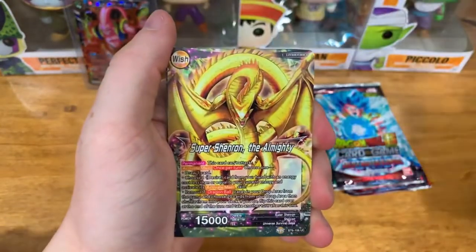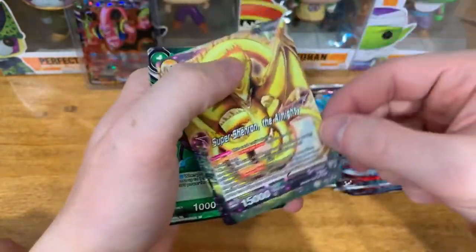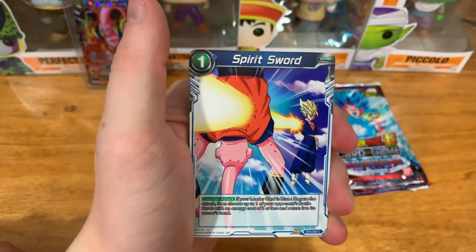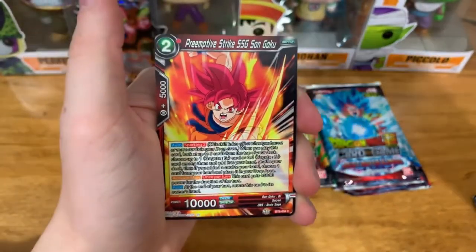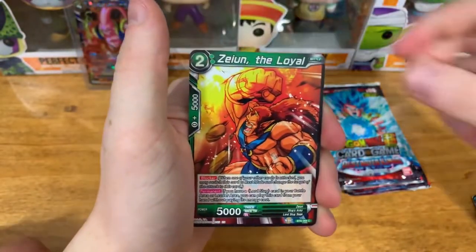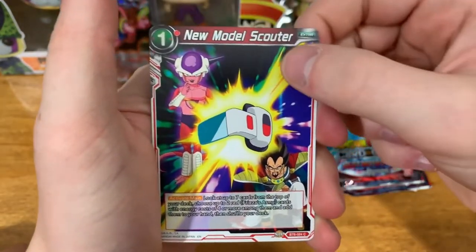Brawly. Yep. Oh, ooh, Super Shenron with the Super Dragon Balls in the back. Nice. That is an awesome card. That's a Wish card. That is cool. Call of My Spirit Sword. That's a cool card. Still like that Hercule. Oh, wow. Yeah, we've seen that Goku a couple times. He's really cool. Oh my gosh, there's that Gohan again. I have no idea how to spell it, say that guy's name. Beedo. There's Beedo, yeah. Scouter.